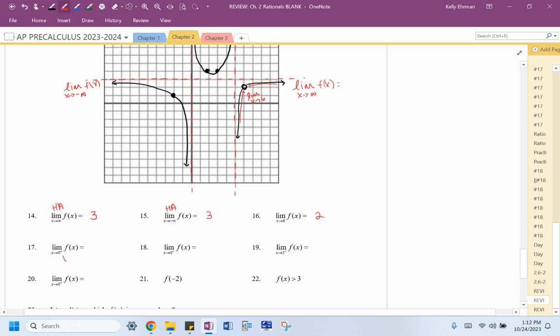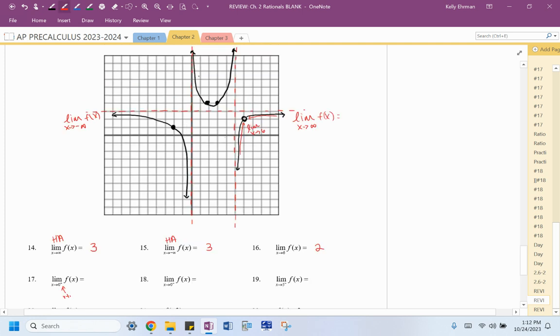This notation means 0 from the right. So the limit as we approach x equals 0 from the right is this side of the graph. Where's the graph headed? To infinity. The limit as we approach 0 from the left, here's x equals 0. The graph is shooting down there. So that's negative infinity. So this right and left behavior is asking you, go on whatever side of the asymptote it tells you. Tell me whether the graph is going down to negative infinity or up to positive infinity.